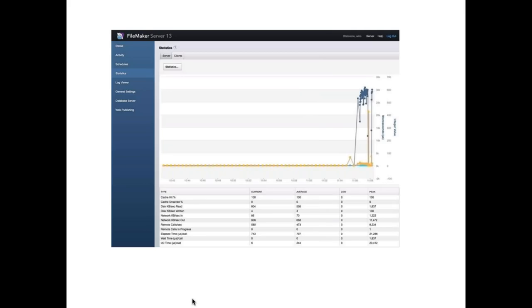Right, so it'll tell you what's going on right now, but that doesn't really tell you much because it doesn't tell you what happened an hour ago. When did it start? Can I see a buildup of any sort on a relevant time frame? You're not going to get that from the FileMaker 17 console. So it's there, but don't really use it.